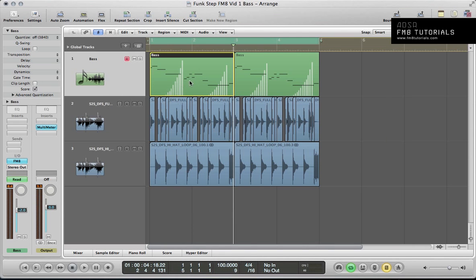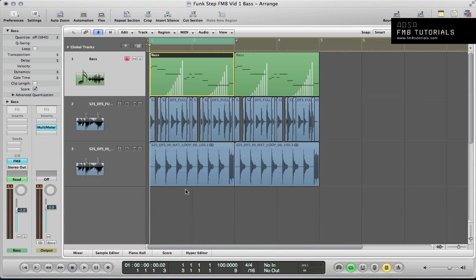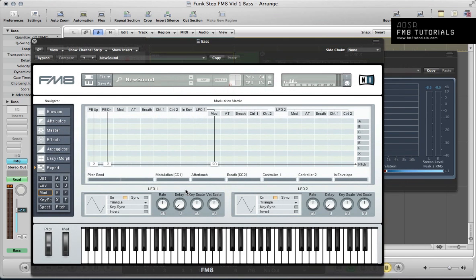So on this MIDI sequence we've got playing here, look at this, I've got this modulation just applied to the riff. So it's just quite a nice articulation, just a bit of variation with the sound, and on the sustained notes you're getting that vibrato effect, which is just adding that sort of funk flavor to it, really.